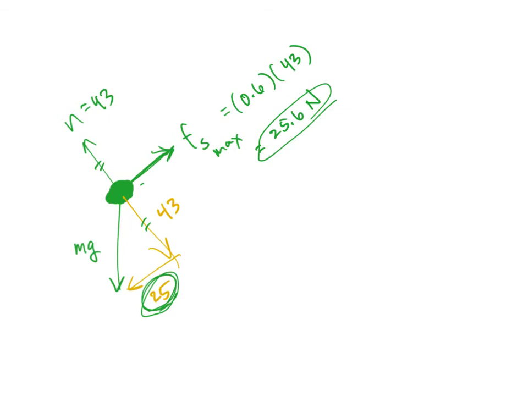Now, we have to be very, very careful here. I've said this before. When I calculate Fs max, remember that the static friction force is less than or equal to, I'll just write it in symbols, mu s times the normal force. In this case, the static friction force here is going to be less than 25.6. It would not make sense at this point, at the very, very tip top, when the velocity is 0, to have a net force up the ramp. That would imply that the object is accelerating up the ramp due to friction. And friction would never cause an object that's not moving to start accelerating.